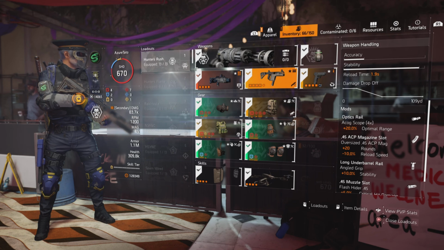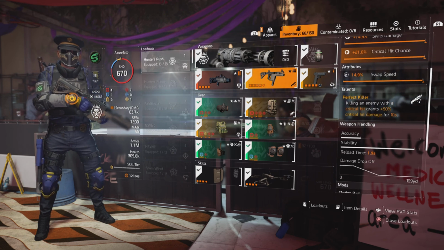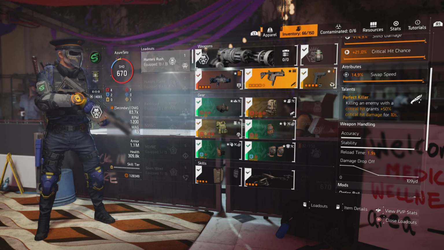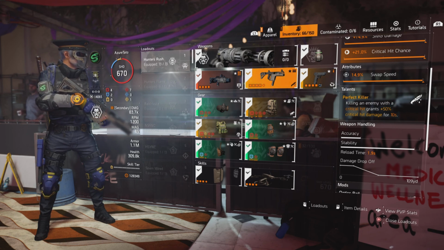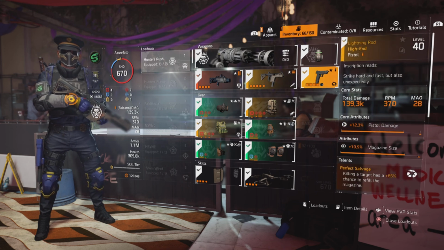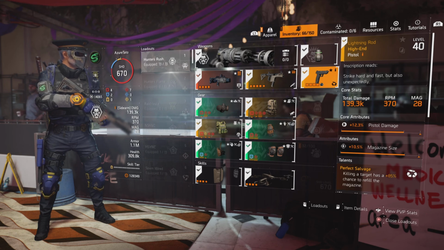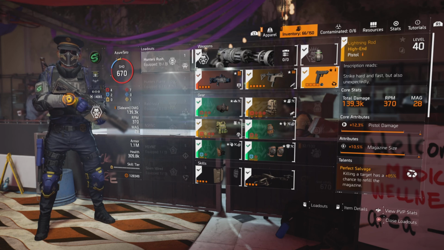Now, the submachine gun I do have is the Dark Winter. It's Perfect Killer, so whenever I kill an enemy with a critical hit, I get 50% extra critical hit damage for 10 seconds. So it comes in pretty handy. The pistol, I didn't know what to put on it. I didn't know what kind of pistol I wanted for this class, so I just put the Lightning Rod. Maybe someone out there sees this build and you're like, I know the perfect pistol for this.